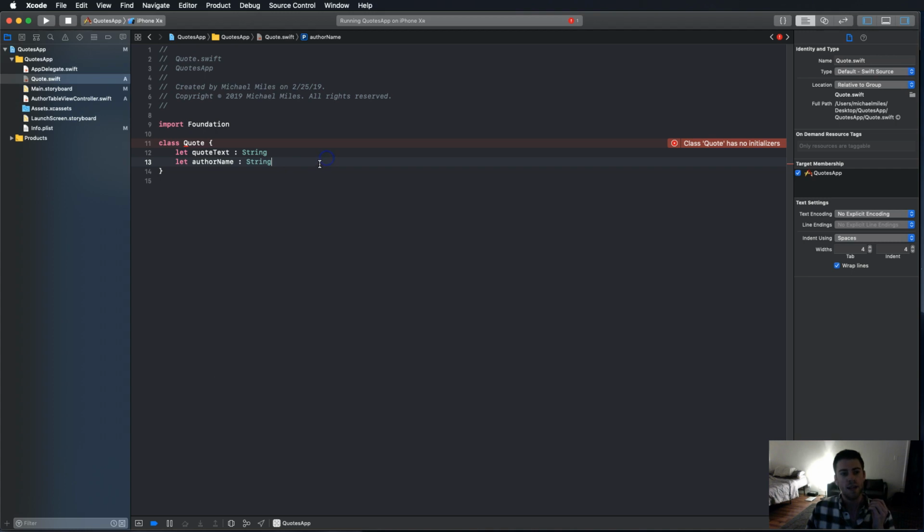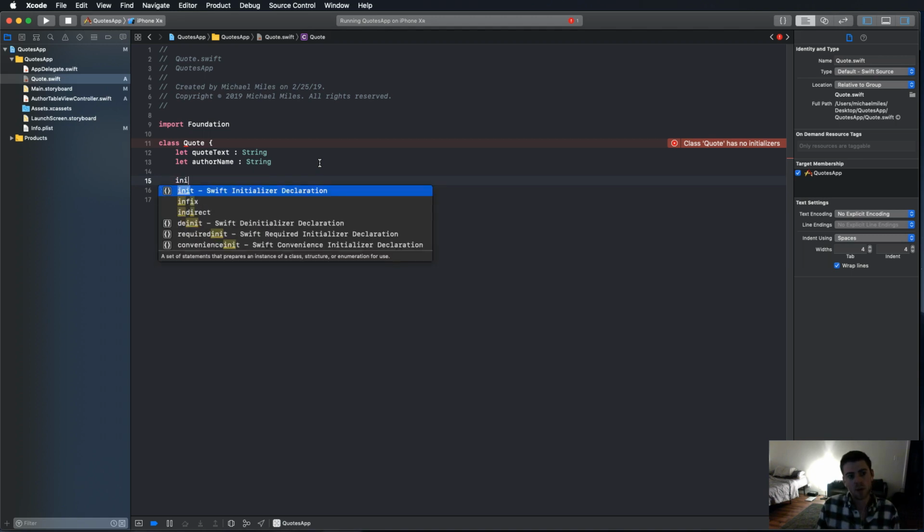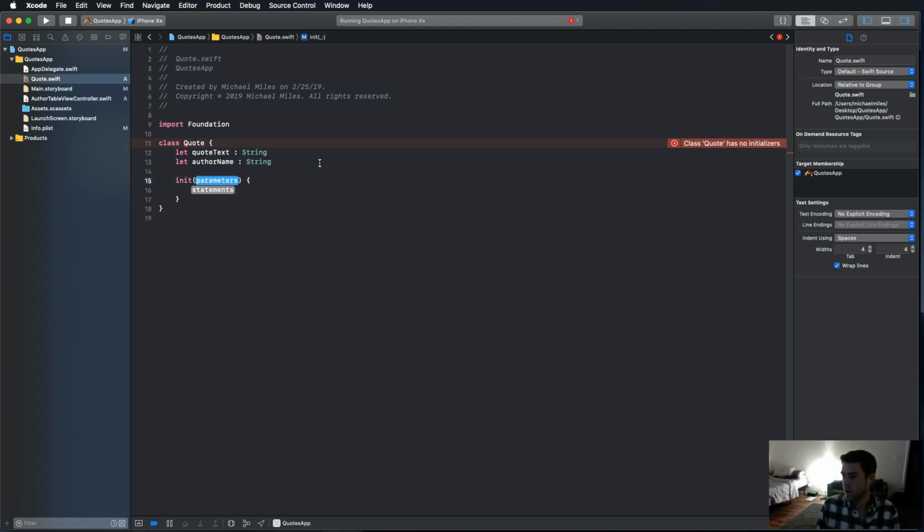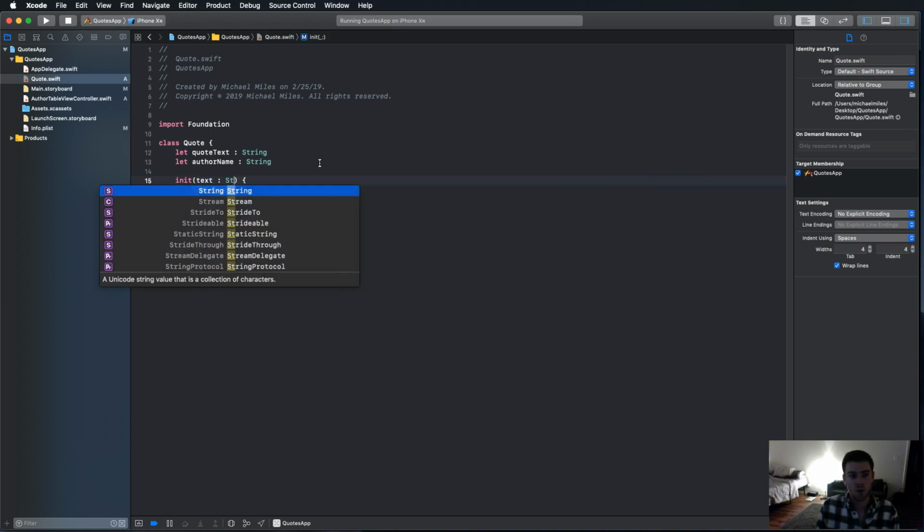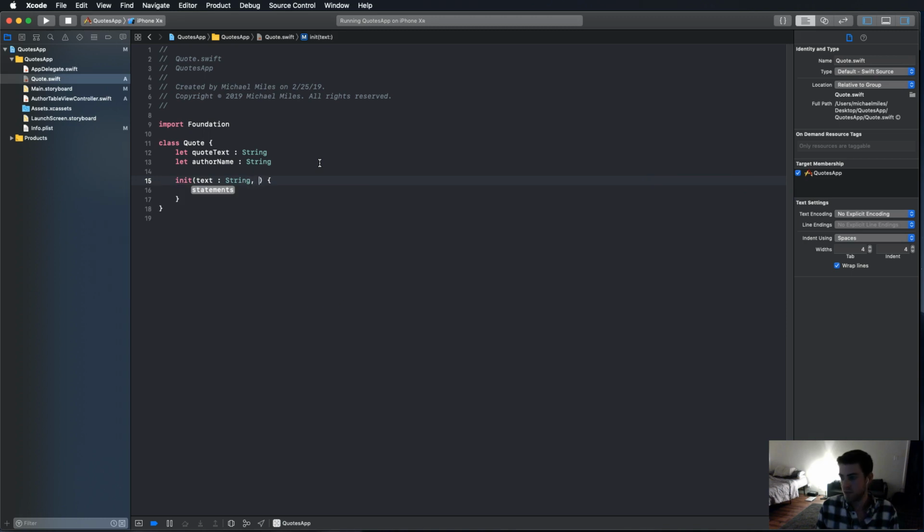Now the thing with a class is that you have to initialize the class for it to be an object. And for that we're going to call the init. And for parameters, we're going to throw in a couple text, which is going to be both strings. Author also string.